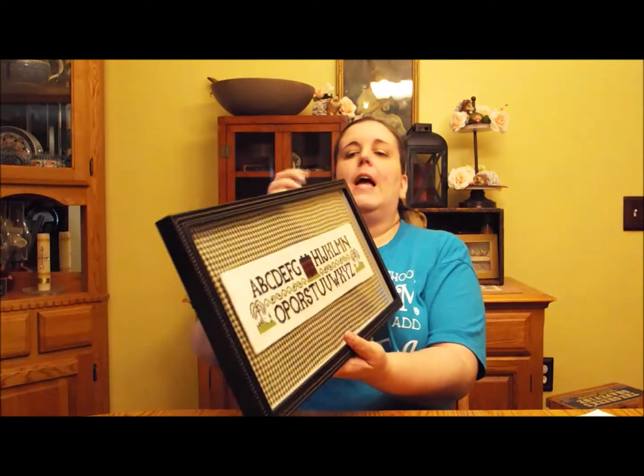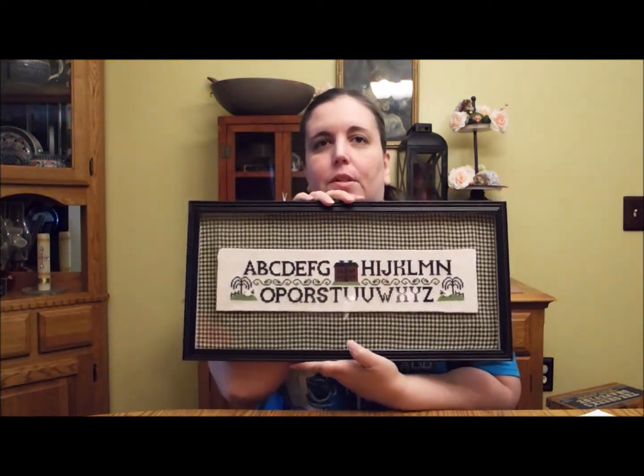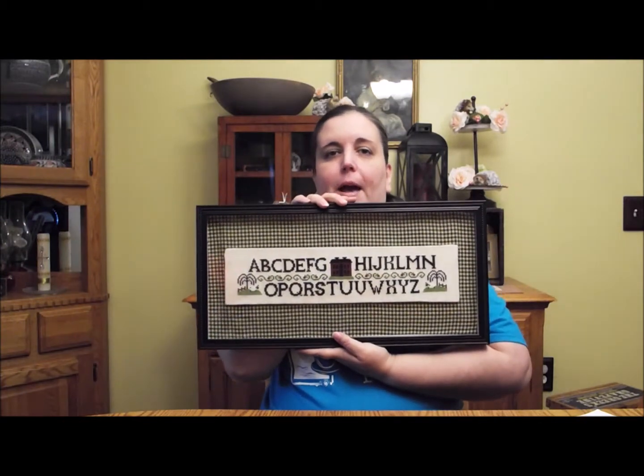There's that. Do this real big one first so I can slide some things over there. I don't have the pattern for this. I don't have the name of the pattern for this right now. I have the pattern somewhere. So hopefully I'm not getting glare on all of these. I'm trying to see in the mirror behind you.